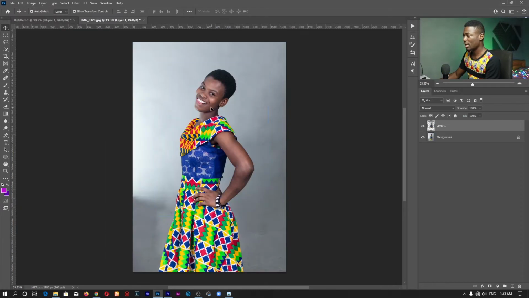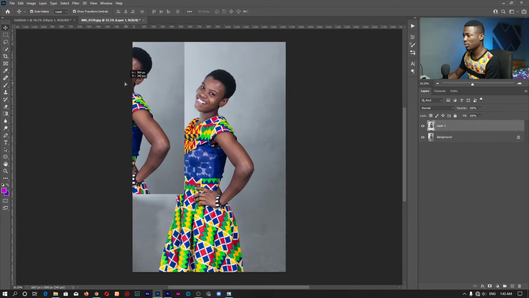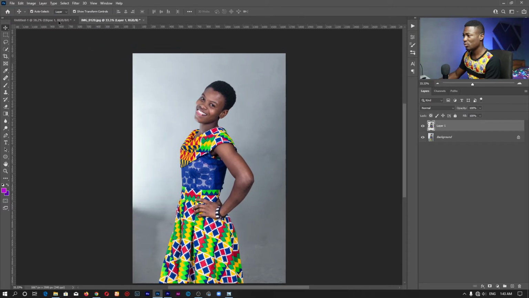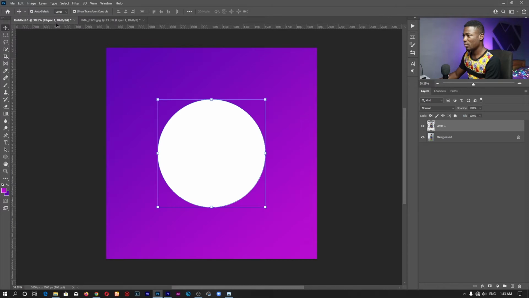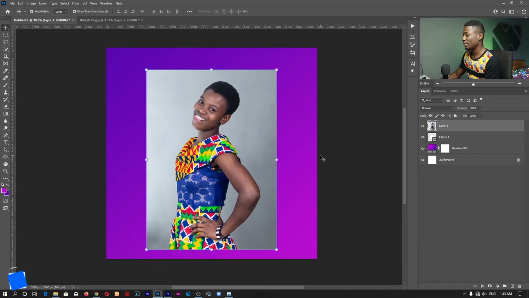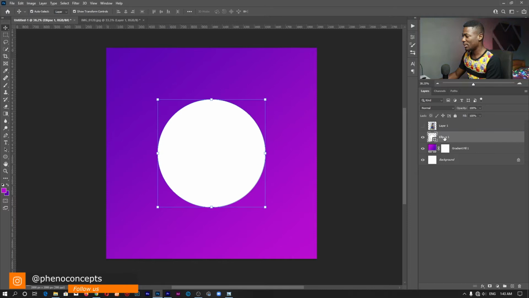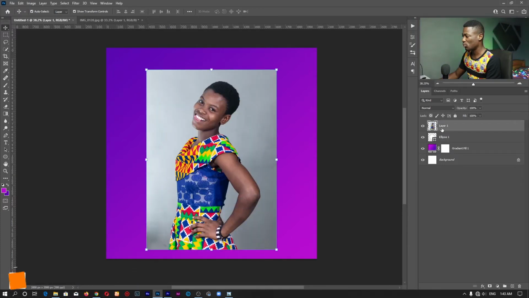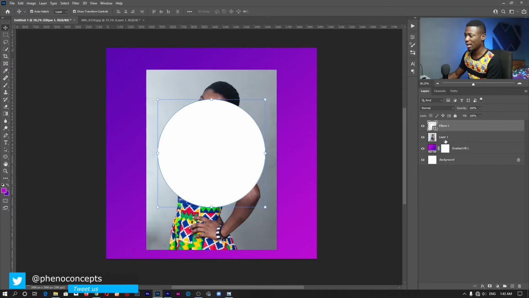So just click and hold, drag it over to this work area without releasing it, bring it over here like so before you release. Now it should be something like this. Once I have done that, you can see that we have the ellipse here and we have the image on top. This is what we want. We don't want it in a case like this where we have the image beneath the ellipse.